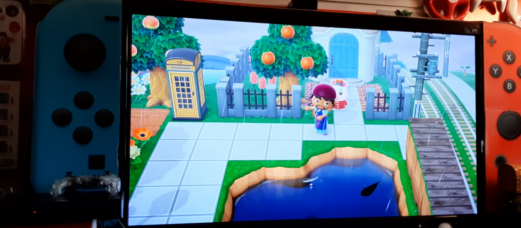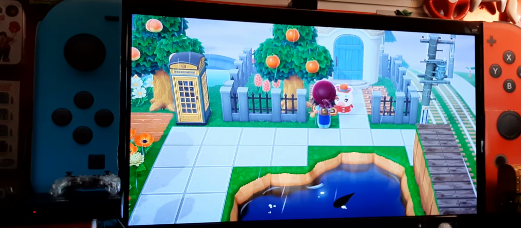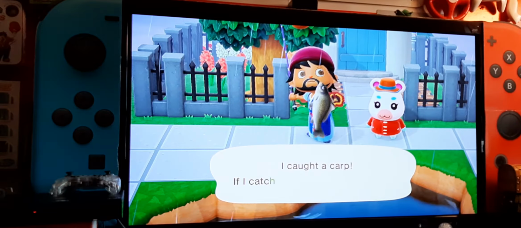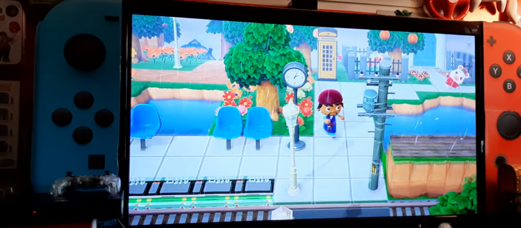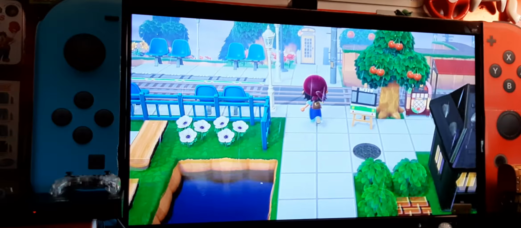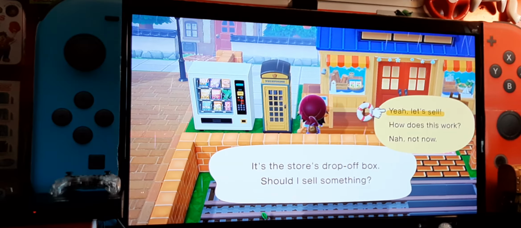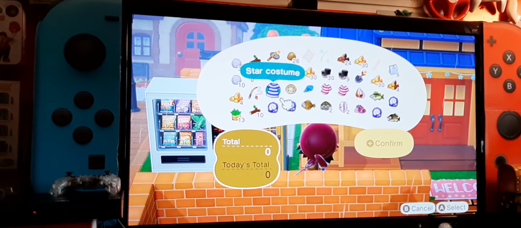Angle the wrong way, man. It's hard to get them angle spots. Instead of the back up. Oh, man, I should have left it. There we go. Caught me a carp. So anyways, let me head back down through the train station here. Go over here and deposit some of this stuff before I make a phone call and tell some people to come over. I might keep the star costume.